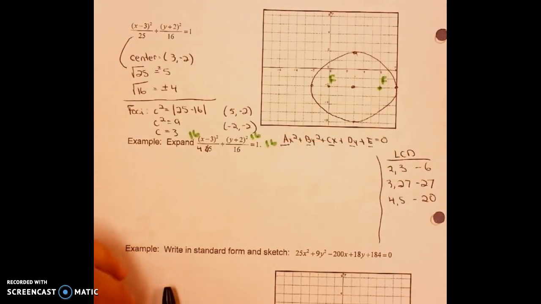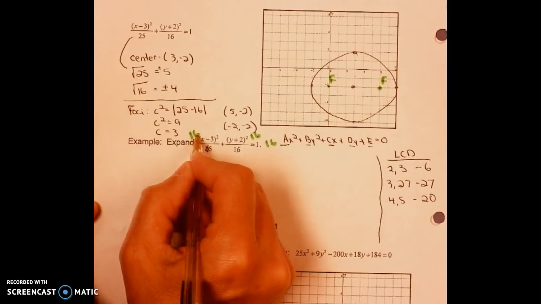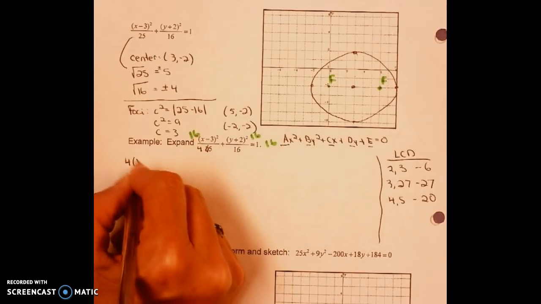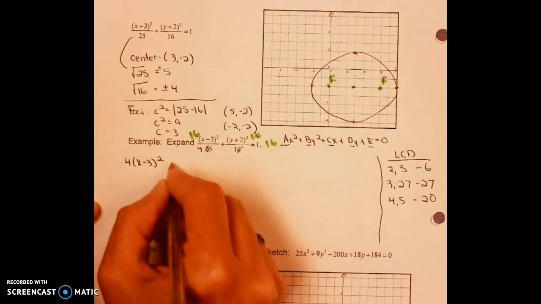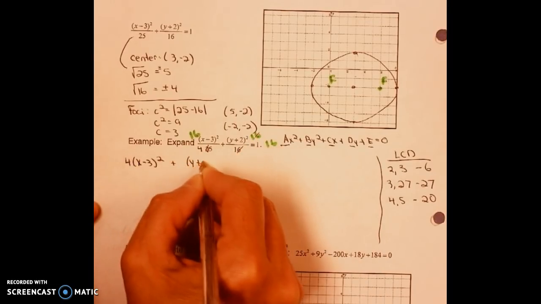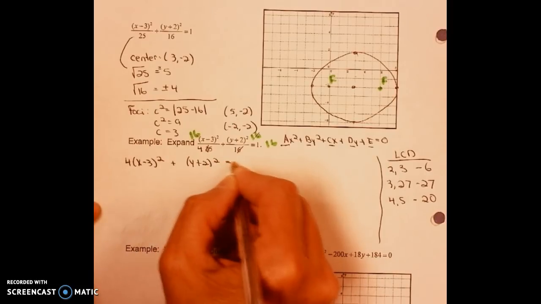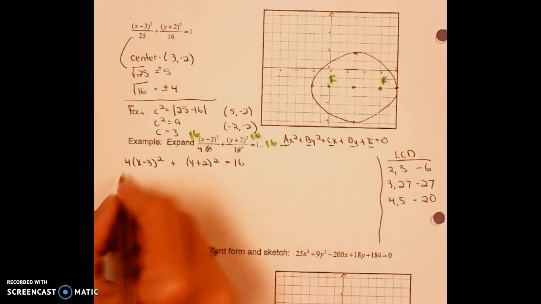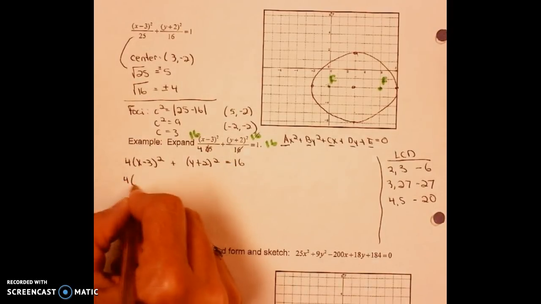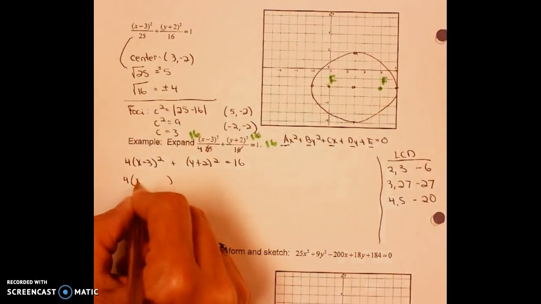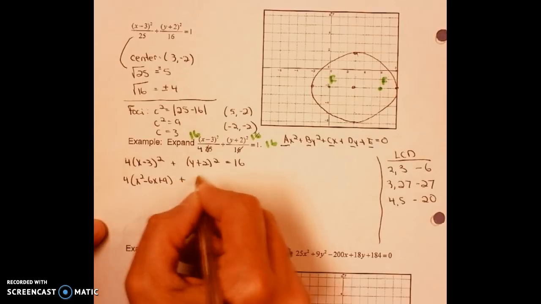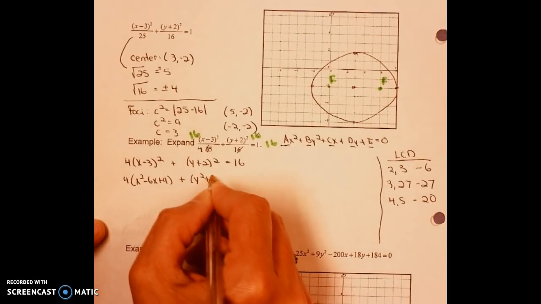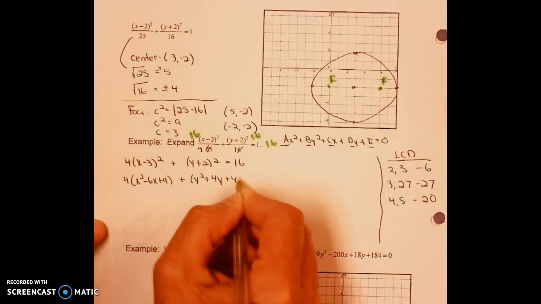So if you take a look at the first one, I can actually cancel 4 into 16 4 times, and then I have x minus 3 squared. 16 and 16 cancel. I'm left with y plus 2 squared, and then finally 1 times 16 is 16. Now I need to either FOIL this out or box it out, whatever you prefer. I get x squared minus 6x plus 9. If you need to do a little bit more work, then like I said, go off to the side and do that.